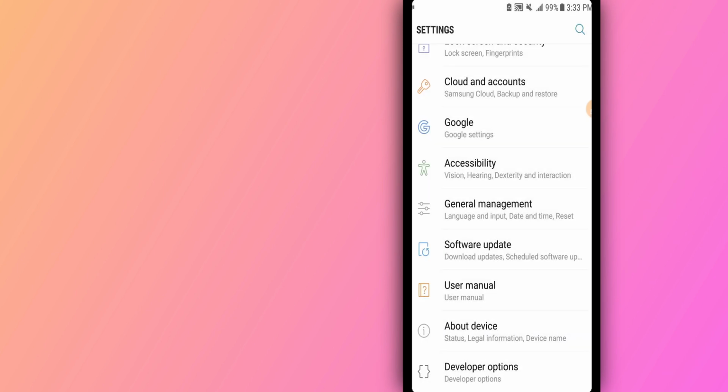All right, so go to About phone, then click on Software info, then look for this option here named Build number, as you can see right away here. So click it around 7 times, and as you can see, developer mode has already been turned on. Okay, let's return, let's click on developer option right away here.